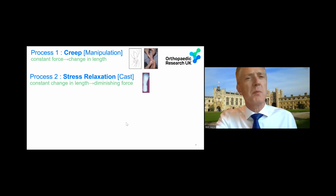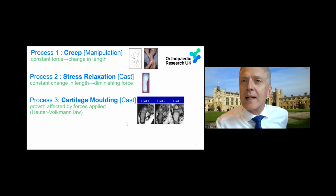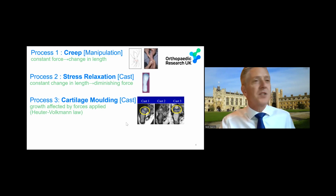The third thing that is probably not so commonly appreciated is that by changing these forces in this way around the cartilage analog of the foot, this affects the growth of the foot. So you can see here in these MRI pictures, this is from Alan Demeglio's study, how the orientation of the calcaneocuboid joint has actually changed as the casting has proceeded. And that is due to this Heuter-Volkmann principle, the idea that growth responds to different forces applied on it. So this is all good. This is viscoelastic properties working for you. This is nature on your side.